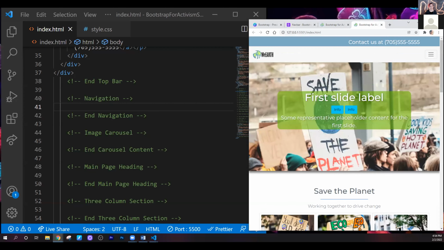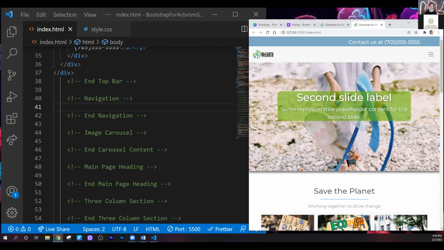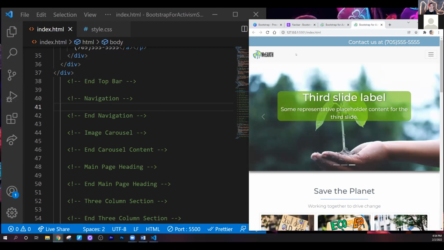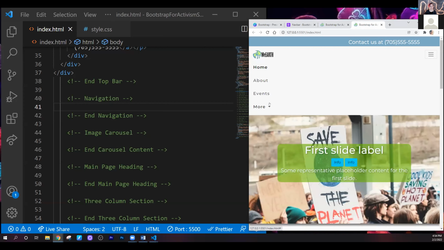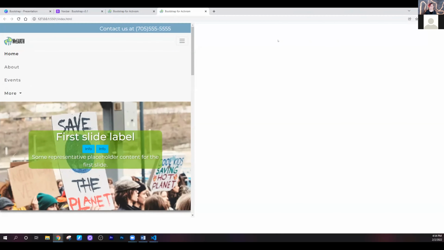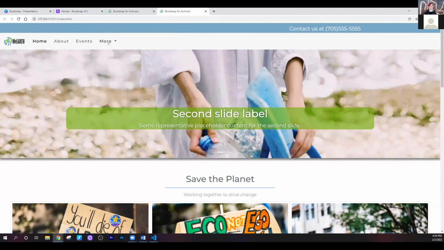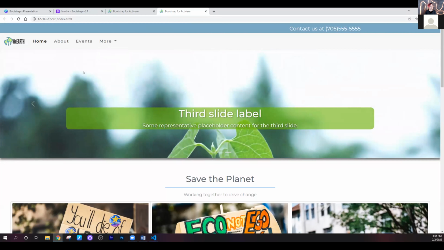So we've got, as you can see, it's just labels. It's not as beautiful as it could be. We've got a carousel here. We're going to have our nav bar right here. As you can see, it's got a hamburger menu for information. It's got some drop downs for donating. If we expand that, the hamburger menu disappears and we end up with a home, events, more. And I like this, donate, volunteer, contact. So we're going to look for this nav bar that has our drop down menu.